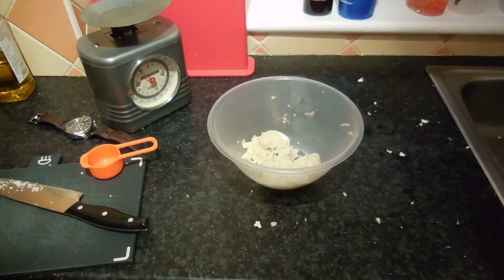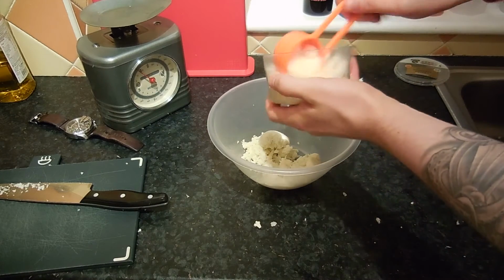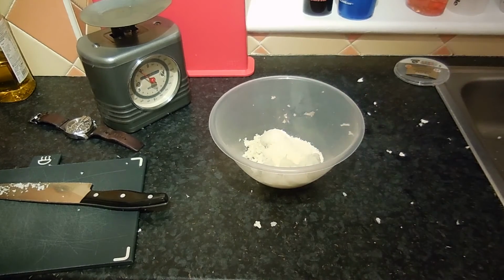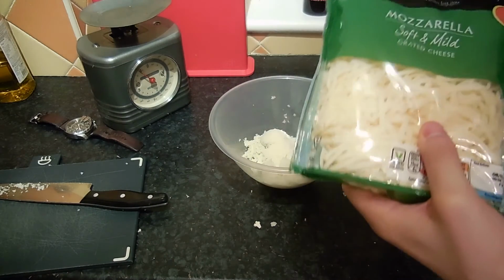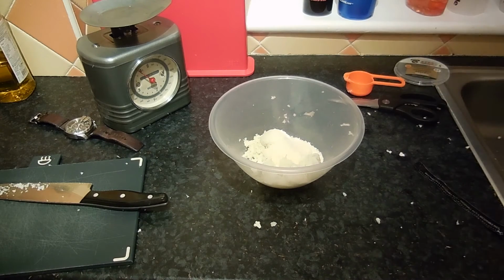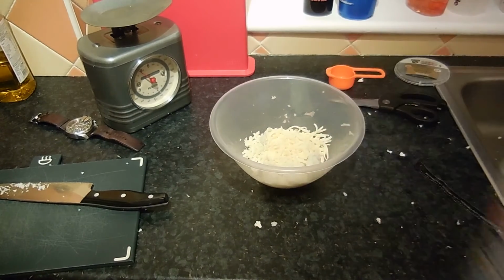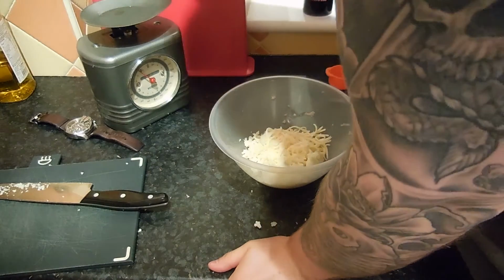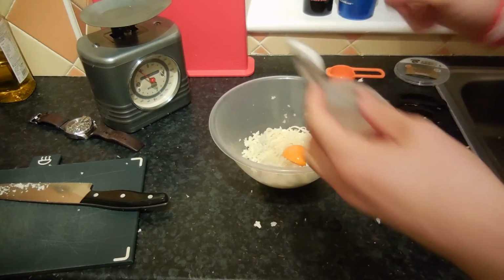So, bring an impenetrable fork, just plastic. You're going to want a quarter of a cup of Parmesan cheese. Generous. A quarter of a cup of mozzarella. I've got it grated. I didn't have shredded. I assume it's about the same thing. A quarter of a teaspoon of salt. Meh. 1 large egg. Again, they pretend these eggs are large, but I'm using half the cauliflower. And some garlic. Combine.